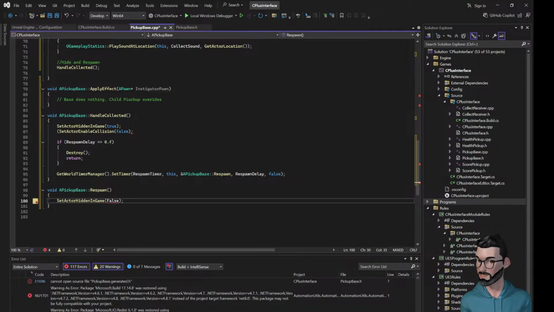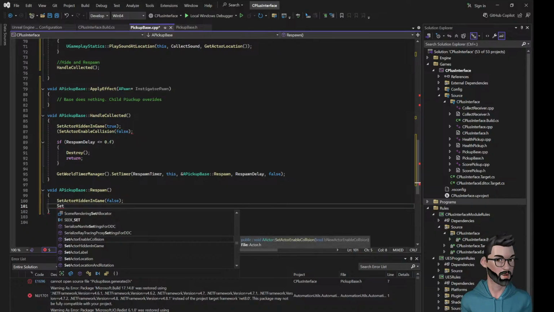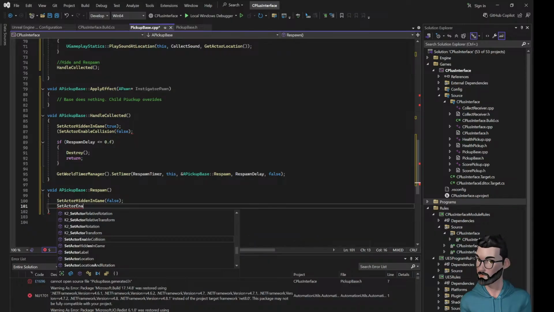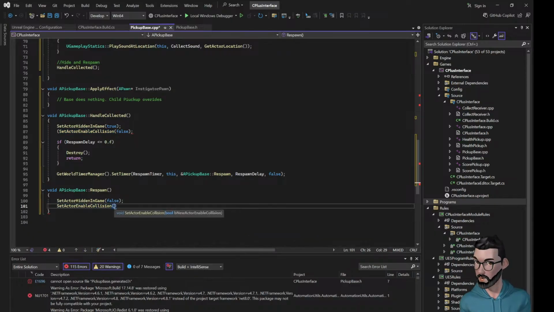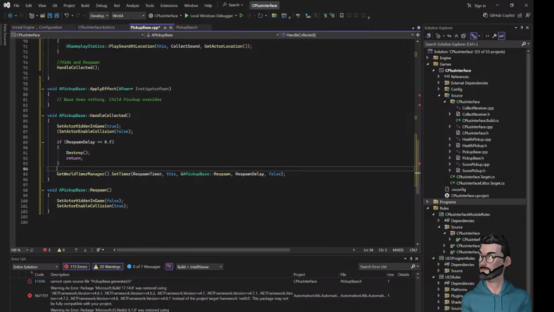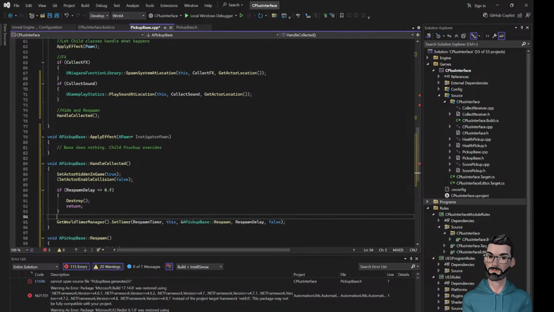So we'll set it to false. And then we're gonna obviously set the actor collision back to true. No collision, true. Done. All right. So when the timer's done, we're gonna respawn here, calling that function here. Writing the respawn delay. Okay, perfect.